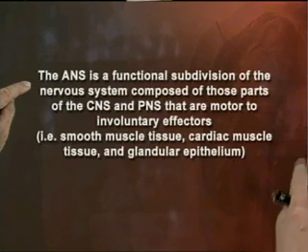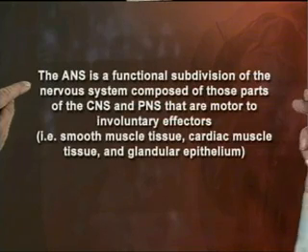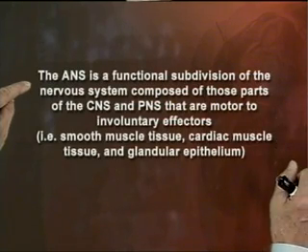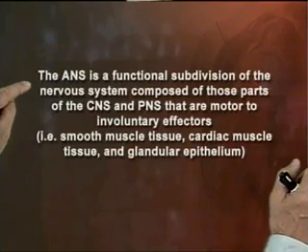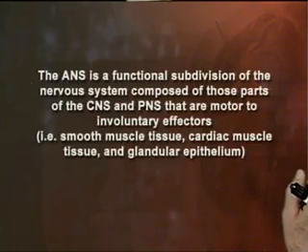And that's an important thing to remember. I think we made that point probably the other day. We can talk about a subdivision within those that together, from some parts from the CNS and some parts from the PNS, make up what we call the autonomic nervous system. Now let me show you what makes the autonomic nervous system so unique.